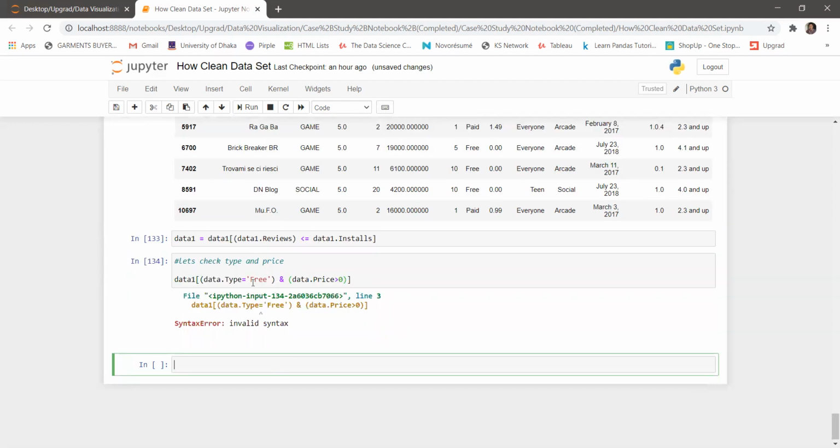Okay, what's wrong? Type and data1.price greater than 0.